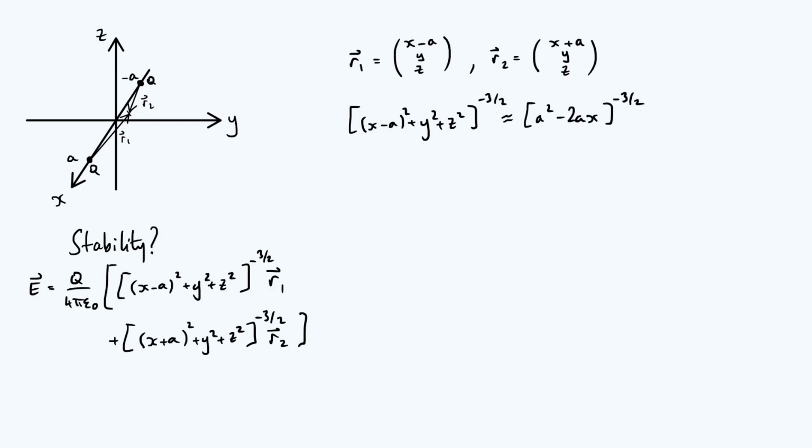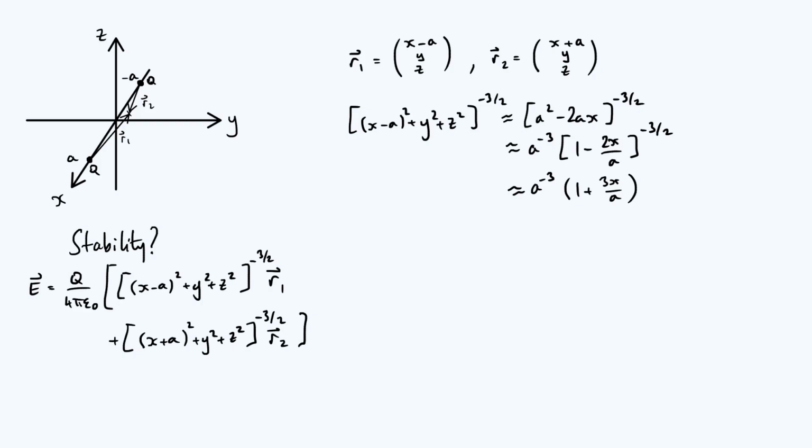If we want to do a binomial expansion, it's easiest if we make sure that first term is 1, so we can factor out that a squared. When we apply the power of -3/2 to the a squared, it becomes a to the -3 out in front. Then you're going to have 1 minus 2x over a after that's been factored out, still to the power of -3/2. And then we can keep that a to the -3 there, and we get 1 plus, basically you just have to do -2x over a times -3/2, which is 1 plus 3x over a, and I'm ignoring quadratic order terms and higher. So this is a first order approximation for that term.